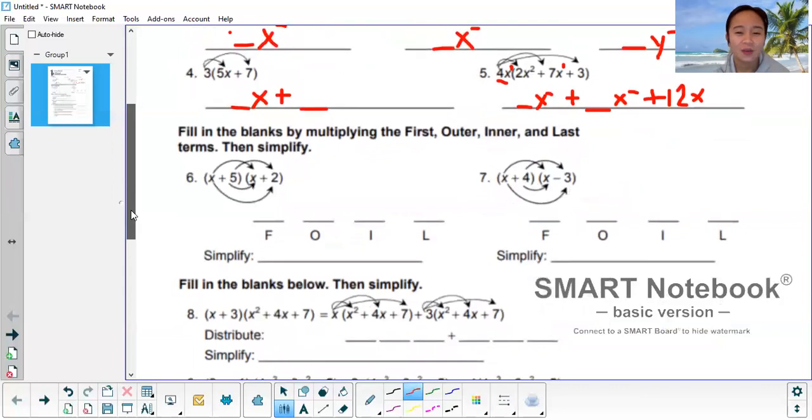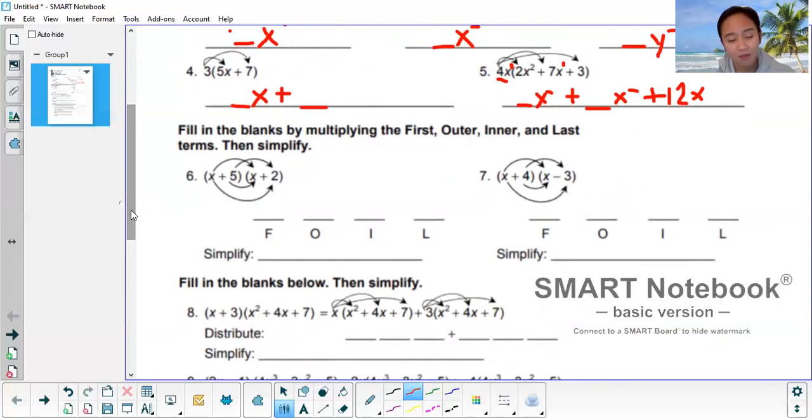Okay, so this one is the FOIL method. You can use any method when you simplify or multiply polynomials. So FOIL, for the F, it means first. O means outer, I means inner, L means last, okay? So if you see FOIL, the first term is x times x. So what's x times x? When you multiply variables, you add the exponents. So you write x, then what's 1 plus 1? You write that as the exponent, okay? So that's 1 plus 1 is what?